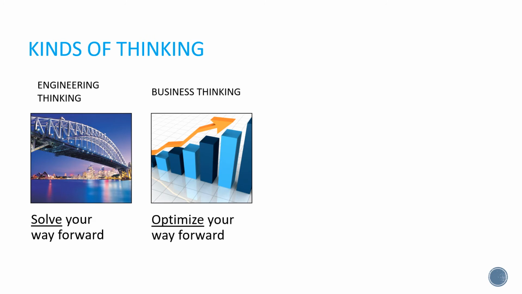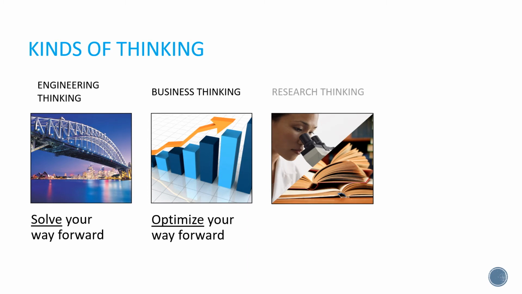Business thinking is useful when you want to solve problems with optimal solutions. So when you use business thinking, you have known objectives and criteria to find optimal solutions. Research thinking is an approach that uses hypotheses and relevant data to analyze with the intention of understanding patterns and trends.